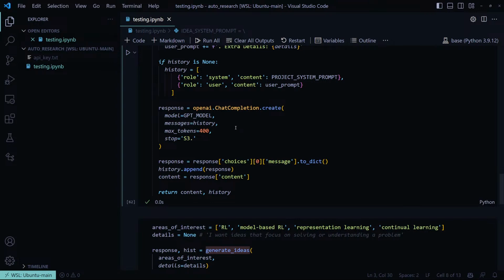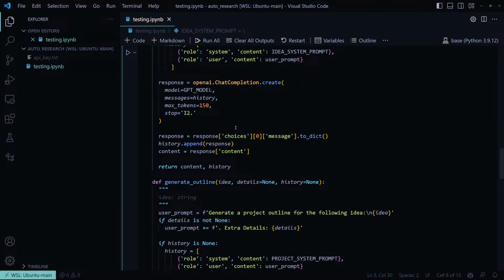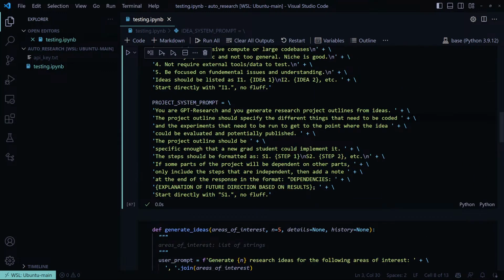Isn't dependencies kind of the wrong headline for that part? Yeah, I guess it is. What should I call it? Maybe future work. Future, TBD. Something like that. I don't know. Follow up. Future work.